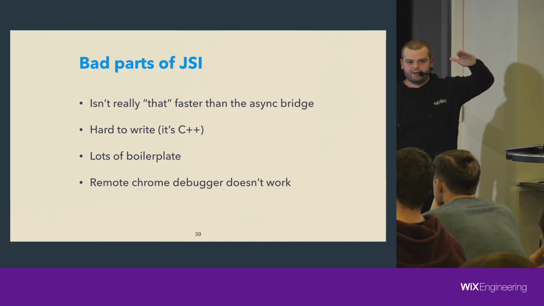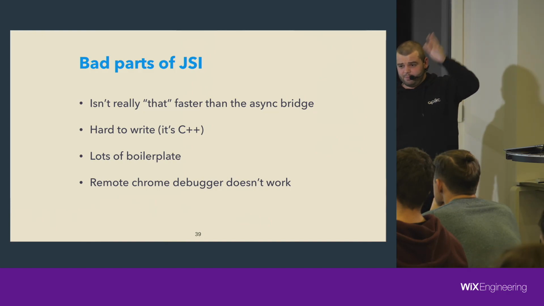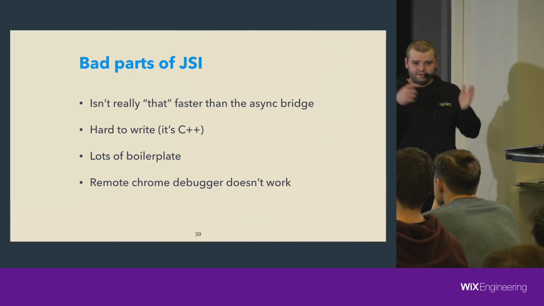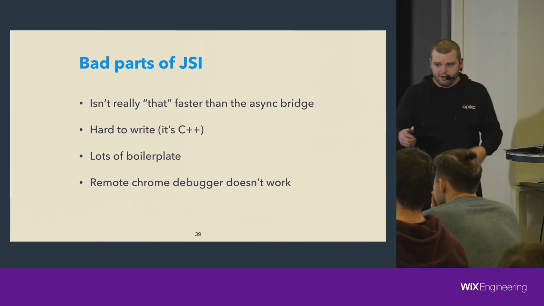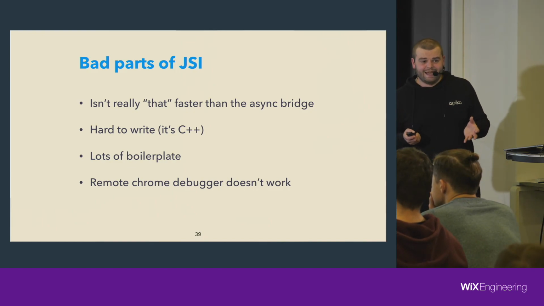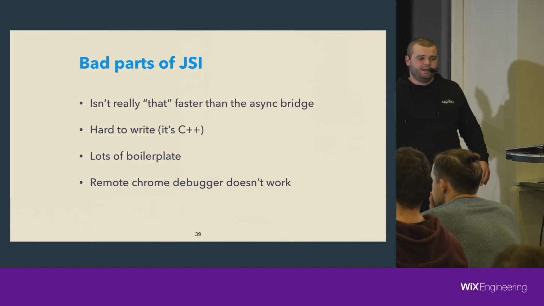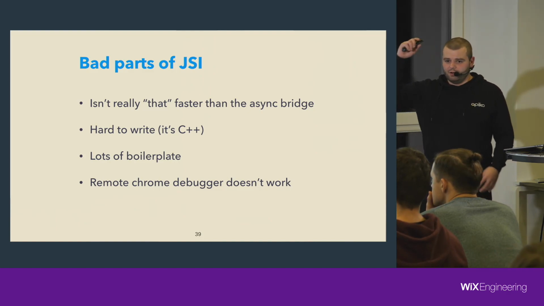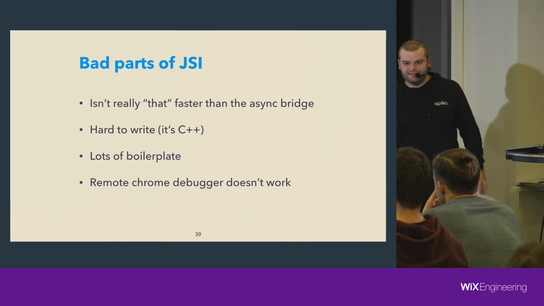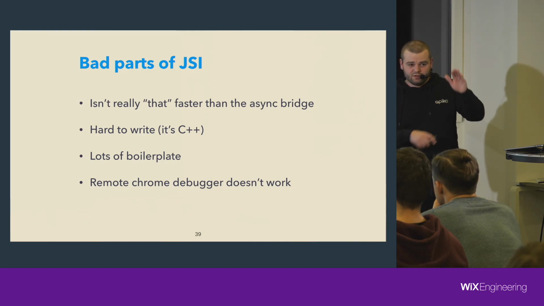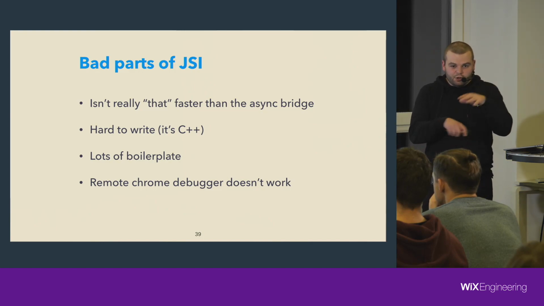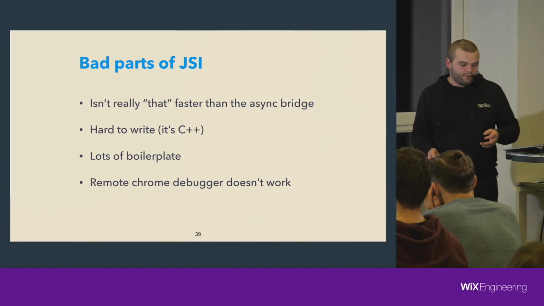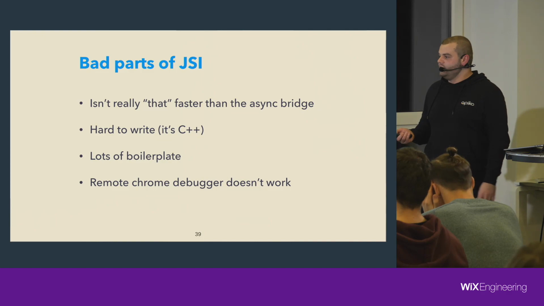Imagine having like 100 methods on your object with different parameters and converting to some maps which Java understands, and you will have a few thousand lines of code written in C++. It's basically lots of boilerplate, but you can really copy and paste it because it's not the same, but still lots of code.